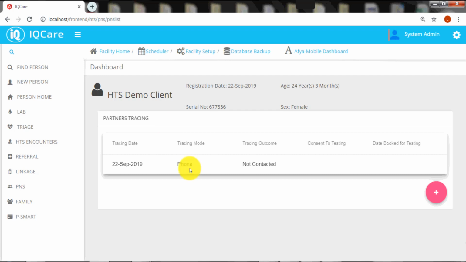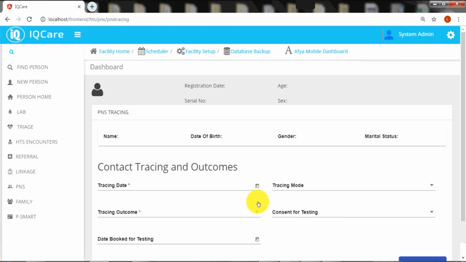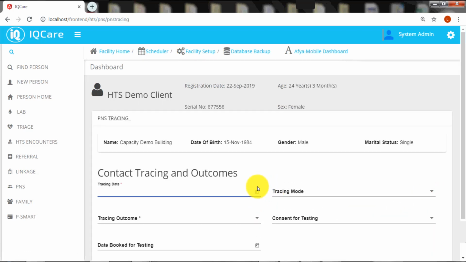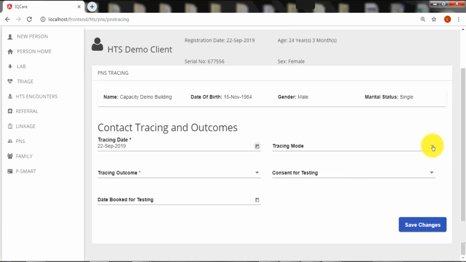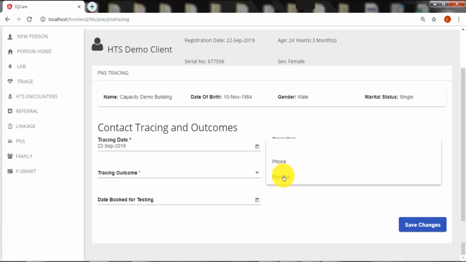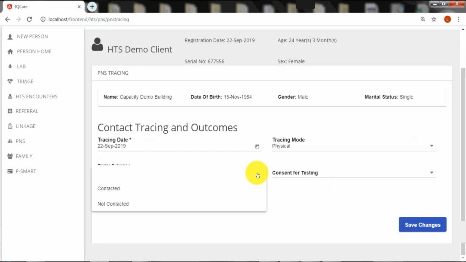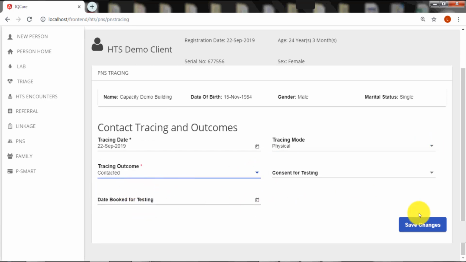Let us take another scenario. Suppose the PNS is contacted, successfully reached, and honors the appointment. We'll fill in the tracing information, the mode of tracing. Probably now it was physical, because the other one did not materialize.